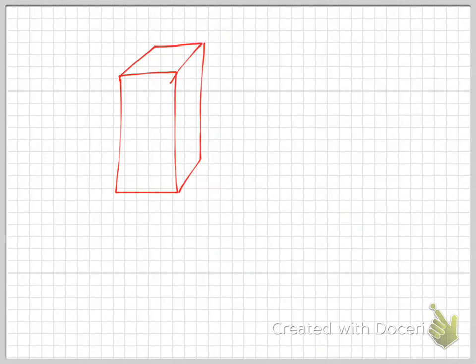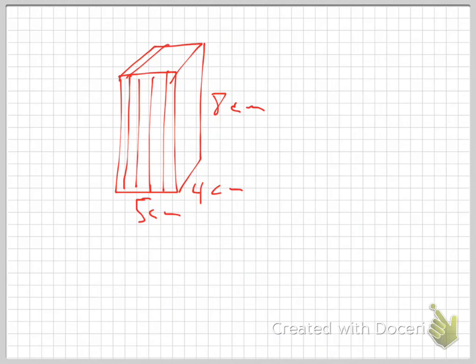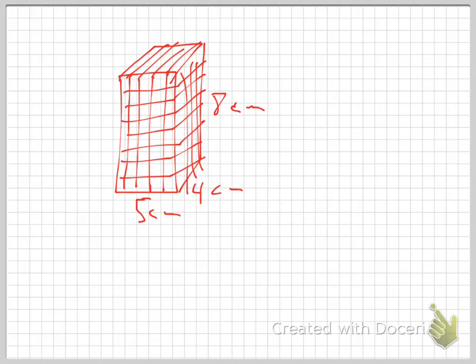A lot of times they don't do that for you. They don't give it to you in blocks. They just go, this is 5, 4, and 8 centimeters. Even though you know what to do with the math, can you at least envision what this is? If this is 5, then it's going to go like this, and this is going to be like this, and it's going to go like this. You don't need to do that every time, but can you at least envision it?